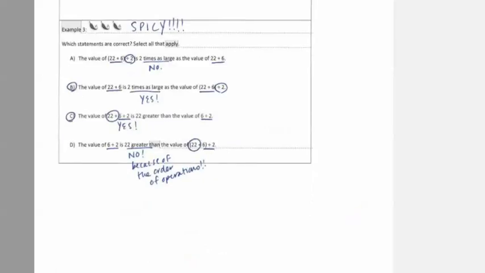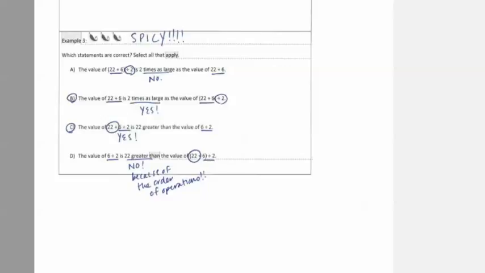Now let's look at number 3, which is super, super hot spicy. Which statements are correct? Select all that apply. This is the item that Ana is most likely to give. They've been giving this most frequently, right? On all A4s from the last several years. This is actually 4 problems in one. And so we need to attack each of these as a true or false statement, right? And so each one of them, we're going to have to follow the same steps of underlining and circling what's different. So let's look at A.